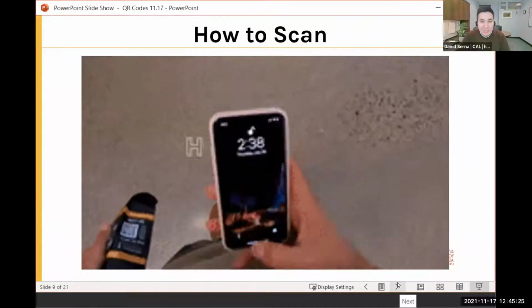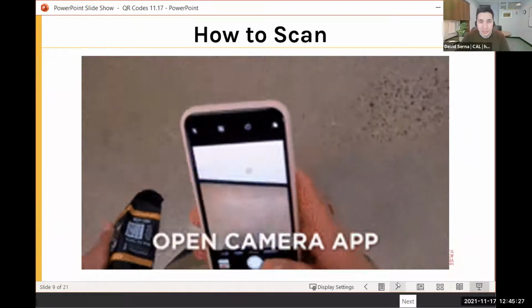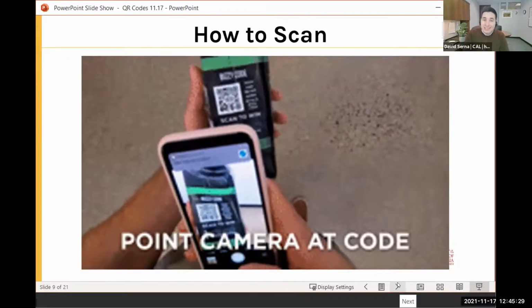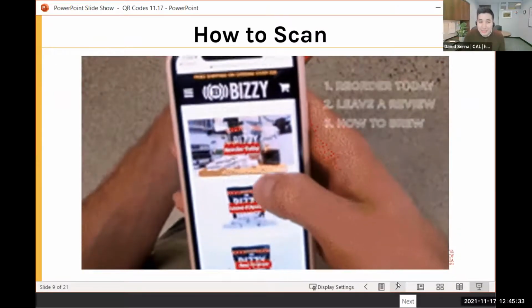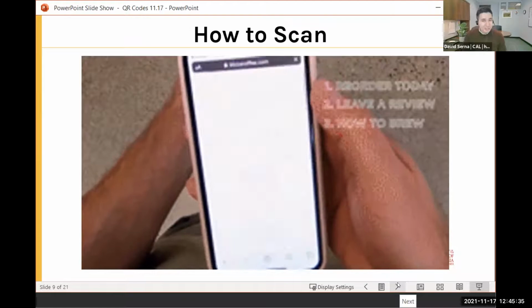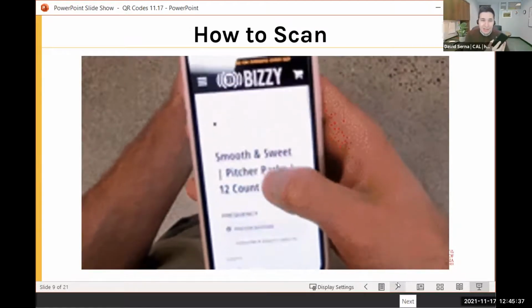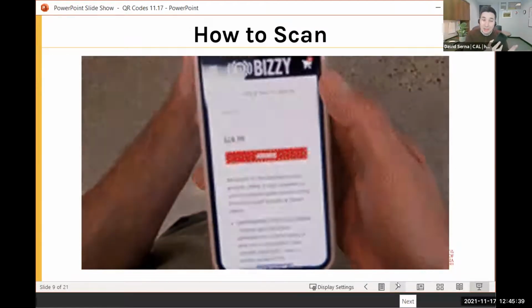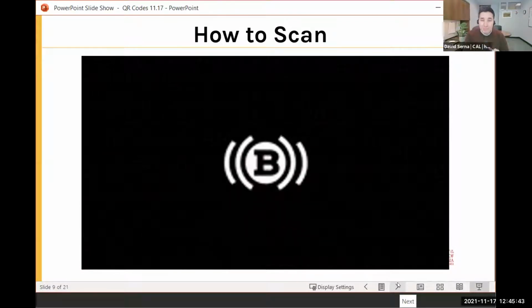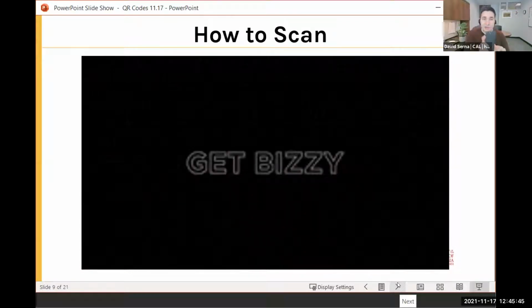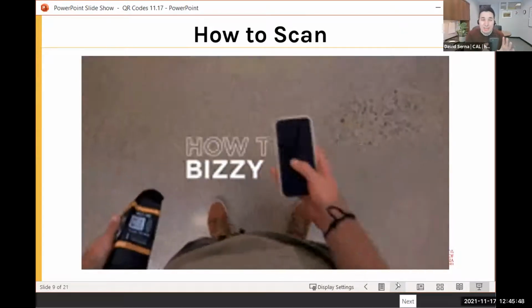Okay, so quickly to go over how to scan a QR code. Before, you had to download a third-party app to scan a QR code, but now it's really seamless, which is nice. Simply with your smartphone or iPad or other tablet, whether it be an iPhone or an Android device, you can just use your camera app. You point your camera towards a QR code, and that will open up that link for you.